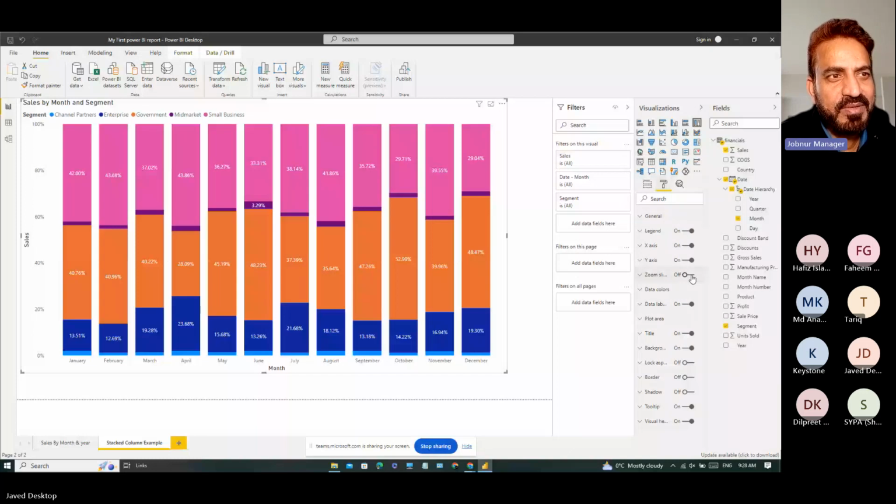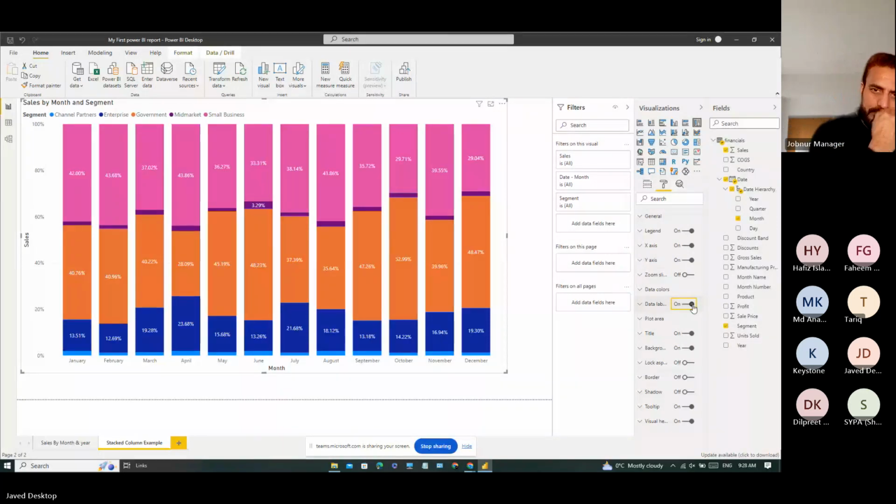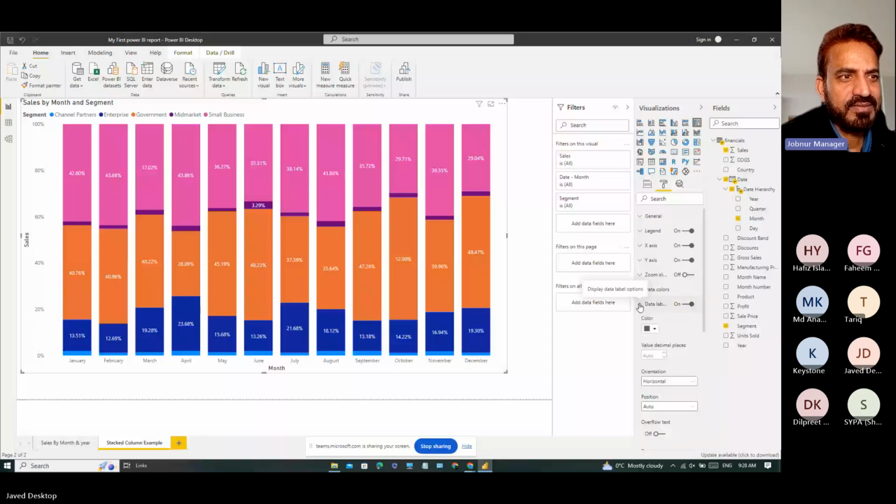There you put the data label on instead of off. What you have to do is click on the data label on. Let me try something more on the data label. If you click, you can control the color. Let me try this black color.